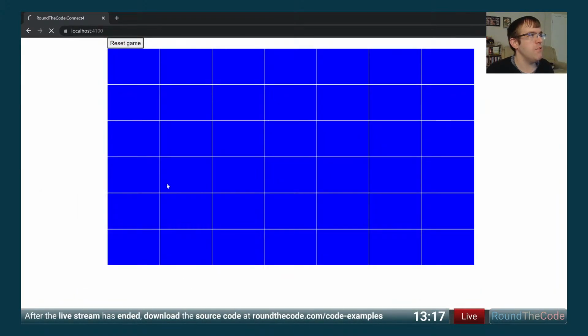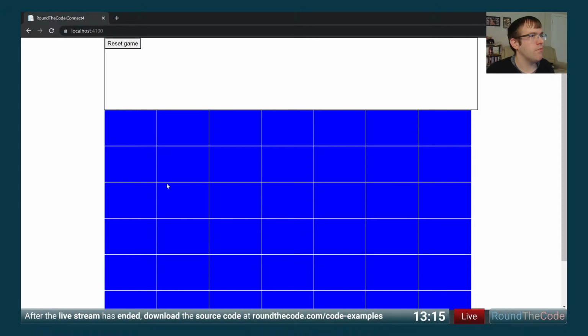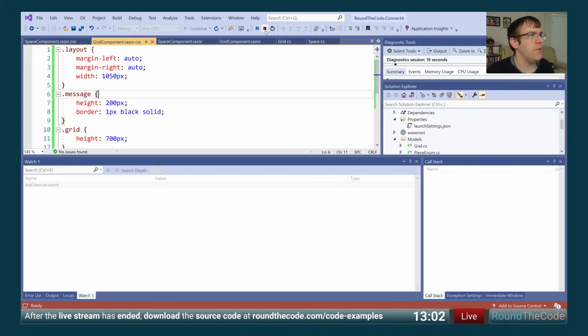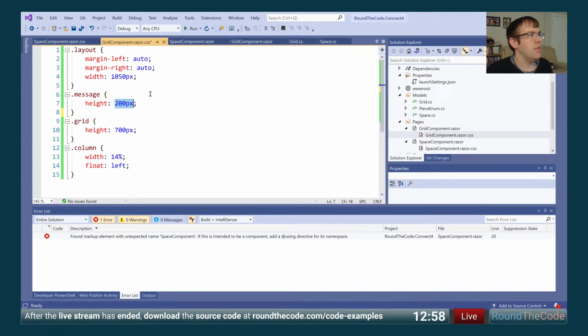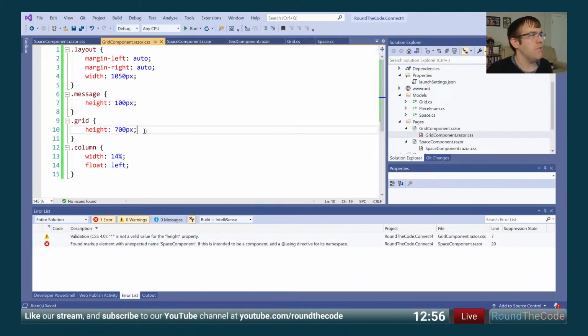That's now running for us. Here we go. I think that could probably do with a bit of padding. Maybe it doesn't need the border around it. Not sure on that. Yeah, I really don't think that. I think the height's too high, and I don't think it needs the actual border around it. Put that down to 100 pixels.